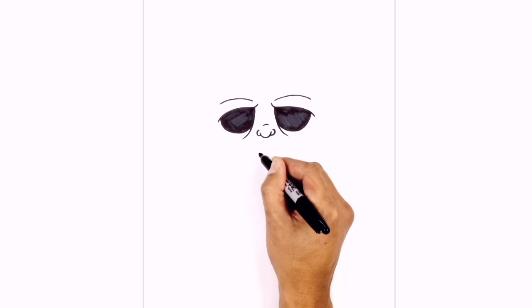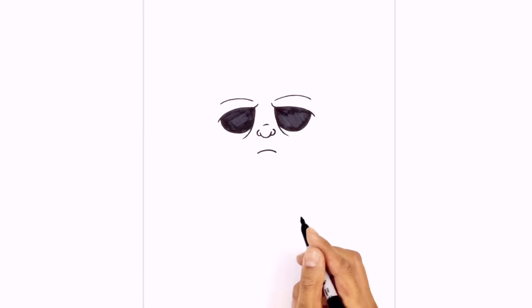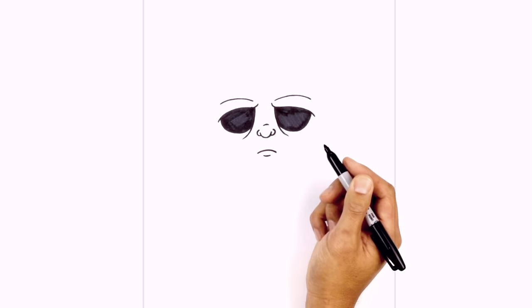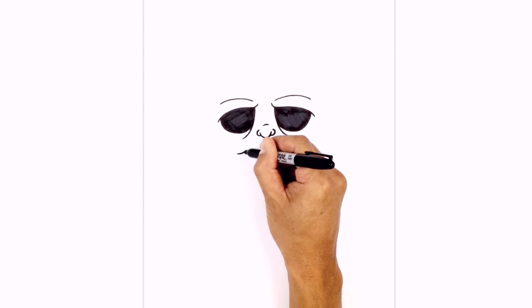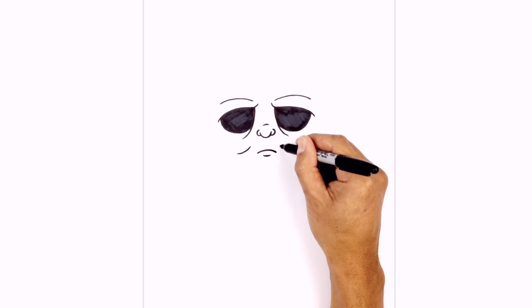We'll move down in the middle and draw on the mouth. It's a simple curve from left to right going up in the middle and then down. Below the mouth I just want to draw a little curve in the opposite direction for the lower lip. On the sides here I just want to draw a little curve going out for the cheeks — starting directly below the left eye, curving up and in aiming towards the edge of the nose. We'll do the same thing on the right.